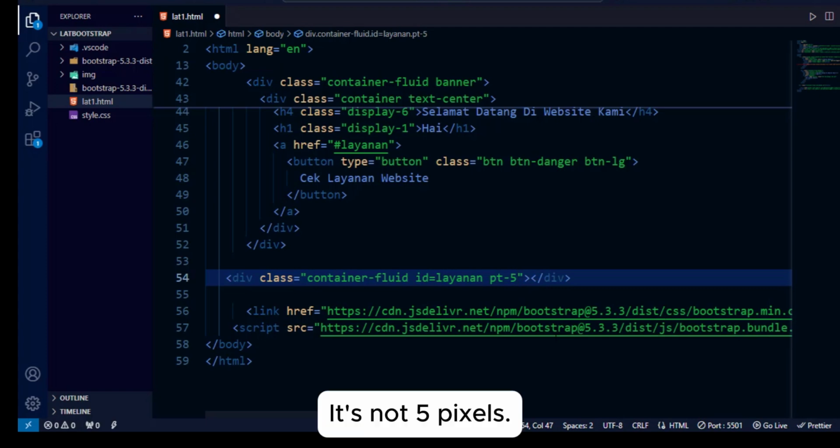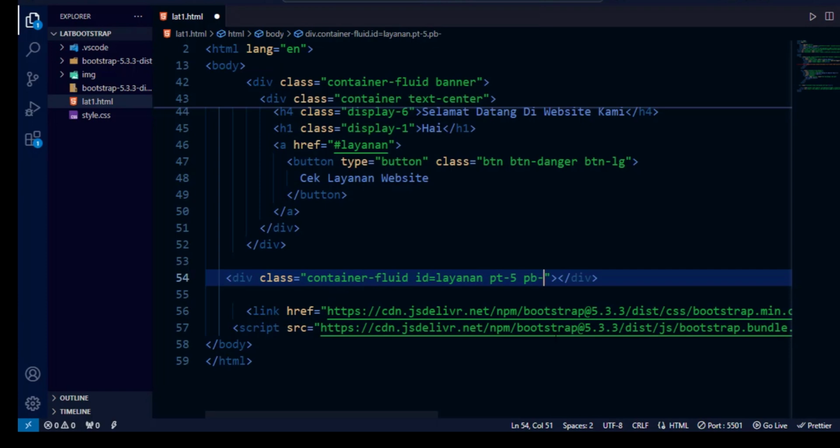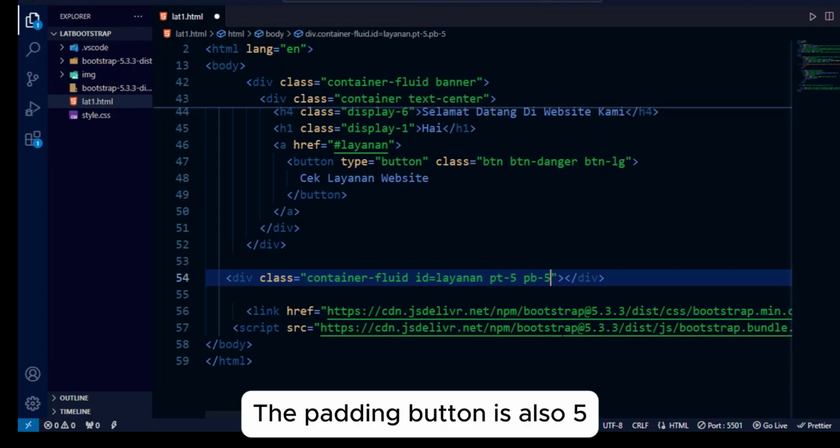It's not 5 pixels, but there are 5 built-in from Bootstrap. The padding bottom is also 5.